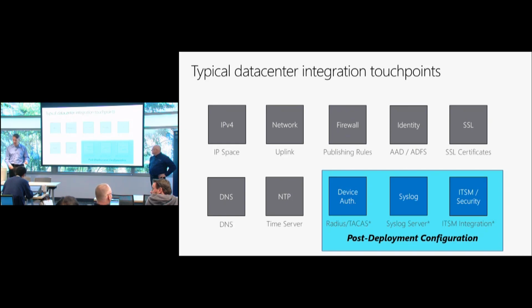The 3 things in the blue box are integration points to other systems in your data center that you would do after deployment. So, hey, where do I want to send my events? So I have a syslog server in my environment. I'd like to have the events emitted from Azure Stack go there. That's not configured as one of the questions in the prerequisite list. It will be configured as an additional activity beyond deployment. So all 3 of those areas down in the blue box are places that add-on services make sense. Hey, how do I get this thing nicely integrated into my existing monitoring and management systems?